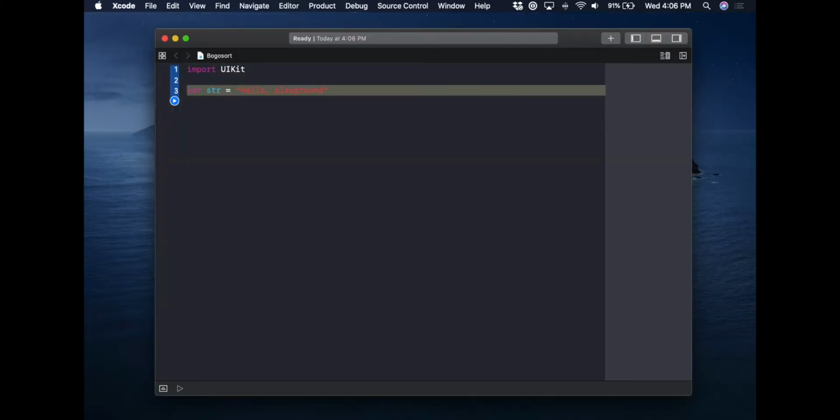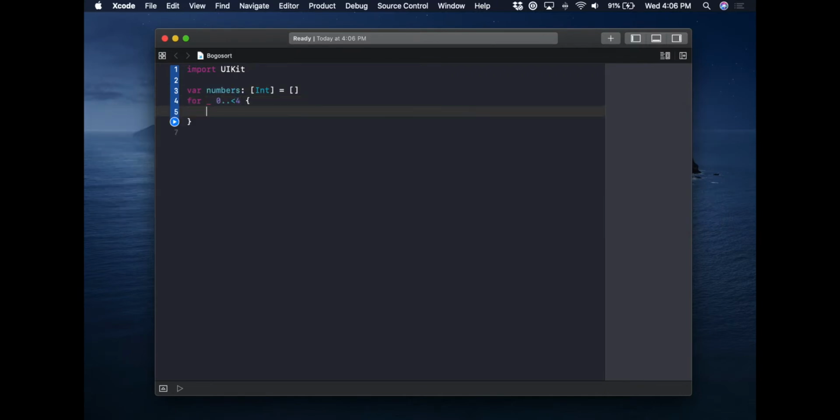So let's start with a Swift playground. We're going to do the blank template here as always. And again, we're going to steal code from our previous episodes where we go through and we create a list of random numbers. The one thing we're going to do differently this time is we're going to make it a very small list, and you'll see why. All right, let's get to the algorithm.